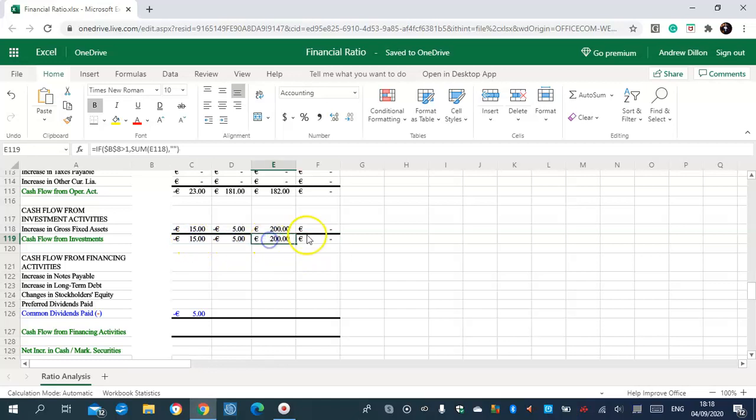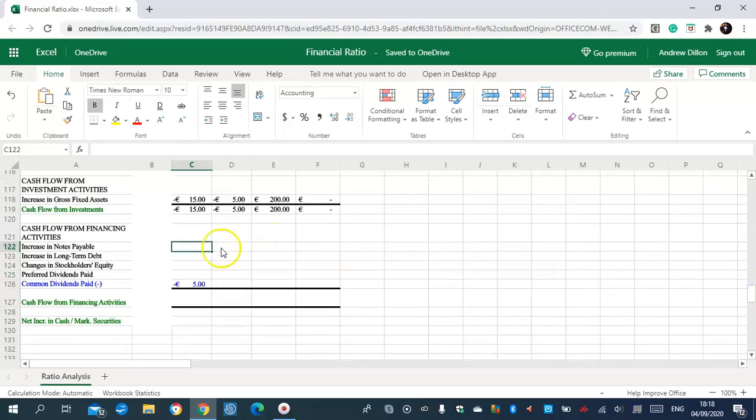Yeah, that's the answer. Now we're at the last heading, cash flow from financing activities. So now let's calculate the increase in notes payable.